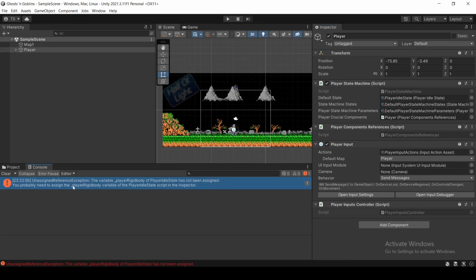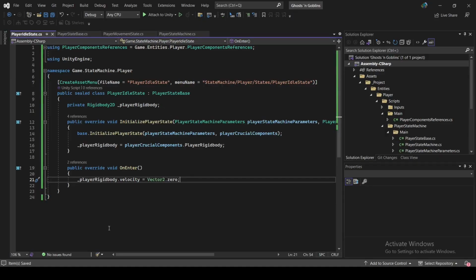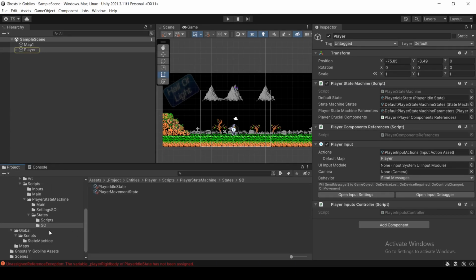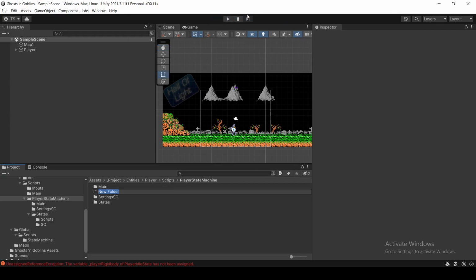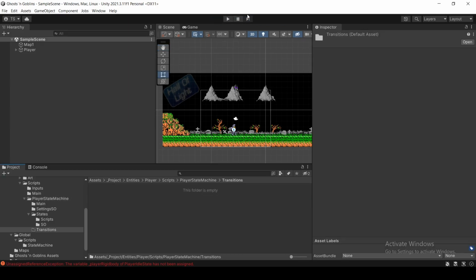So I'll be working on the transitions right now. Player state machine. Let's add transitions.